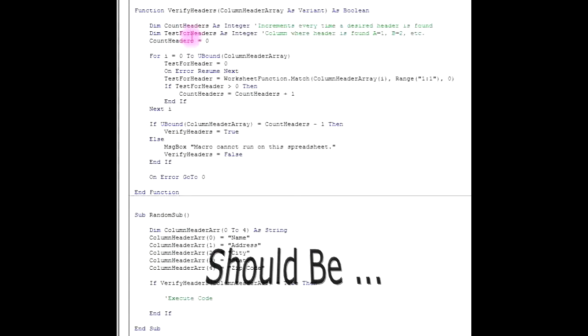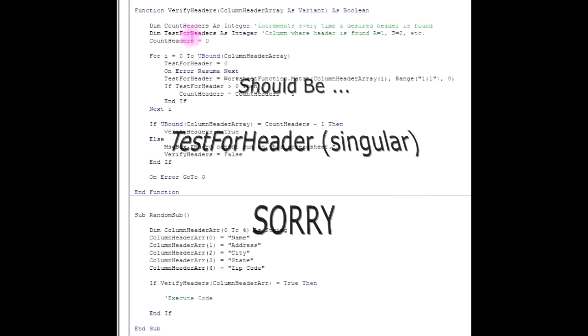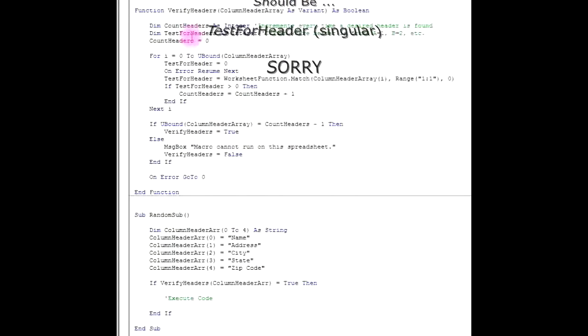Test for headers also contains an integer, and the number assigned to it will coincide with the column position where the header is found. For example, if the column header is found in column A, it will be set to 1. If found in column B, the variable will be set to 2. If it's found in column C, it will be set to 3, and so on.